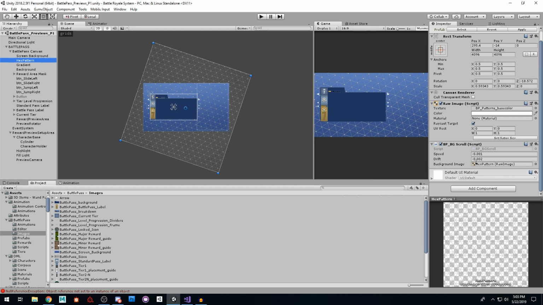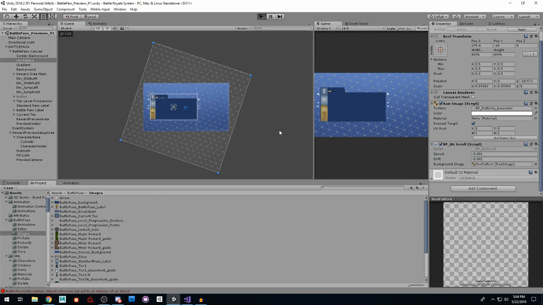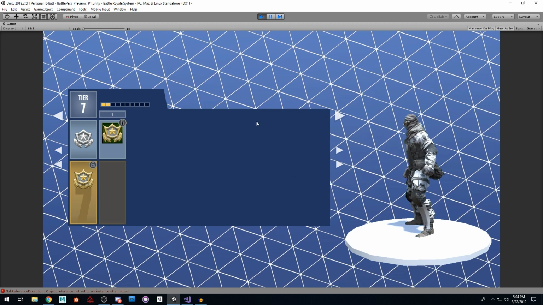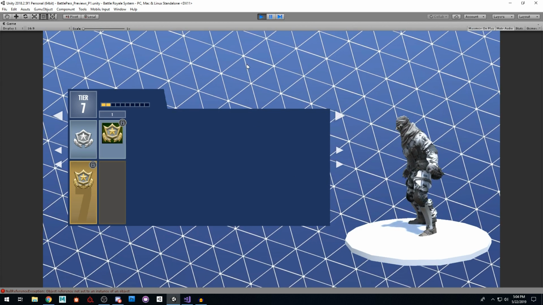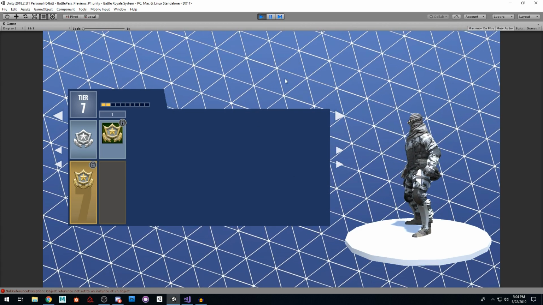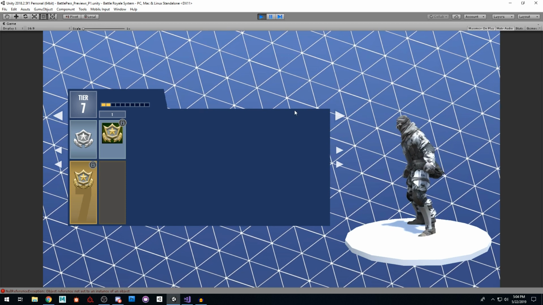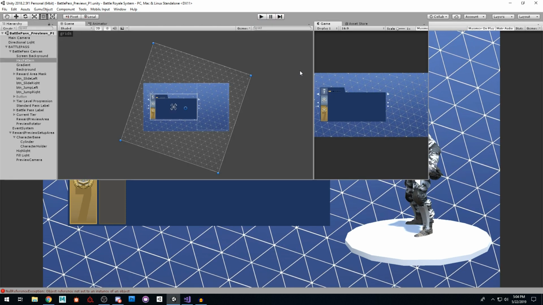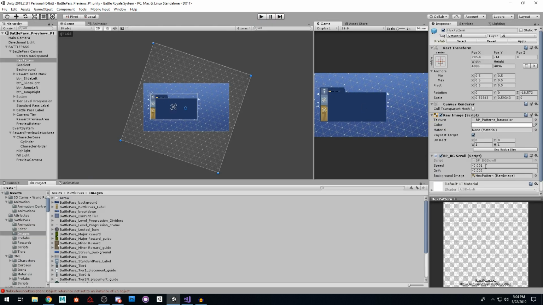Now, my current settings are as follows. For the speed, it's at negative 0.001, and the drift is negative 0.002. So if we take a look at that, and I just hit play, just focus on the background. You see it's slowly drifting down, and it's kind of this way in general. Okay, so you can change that up. You can change whatever you like. If you change these numbers, it's going to go crazy.